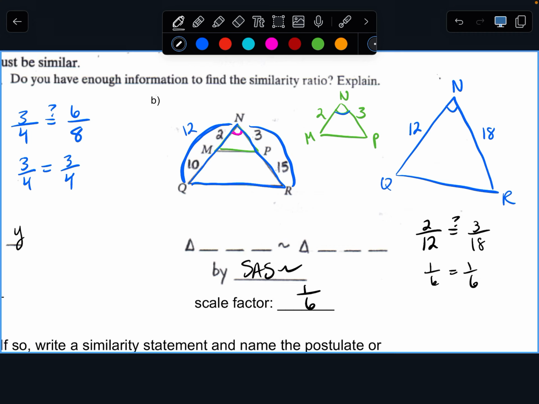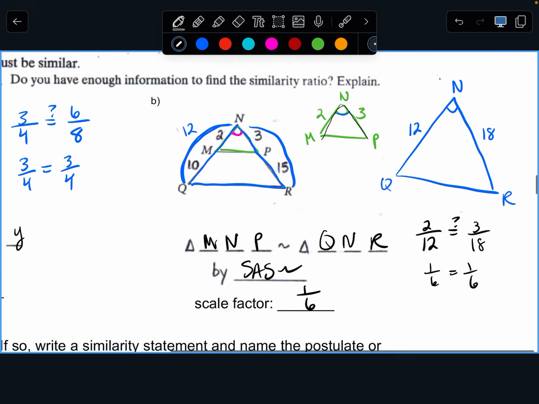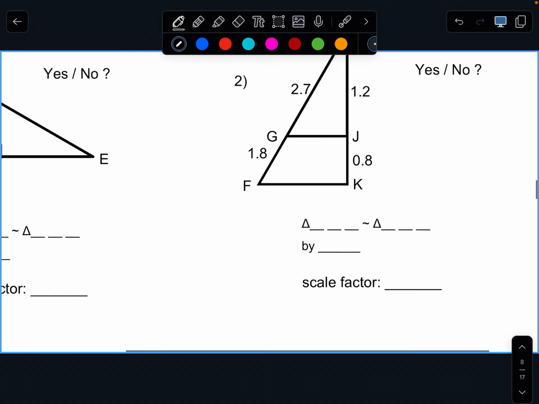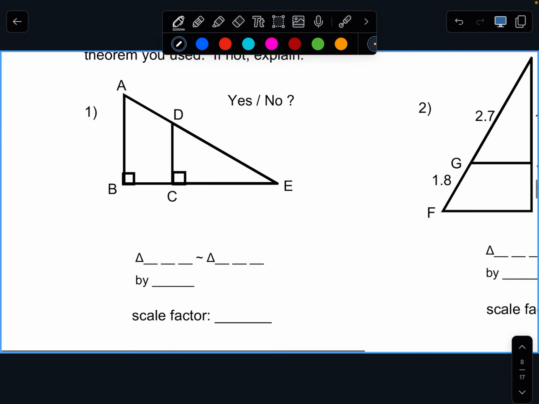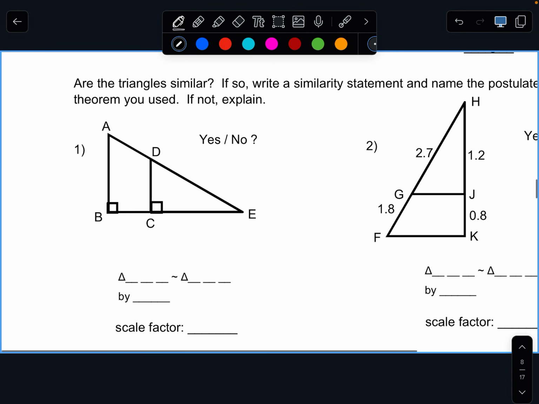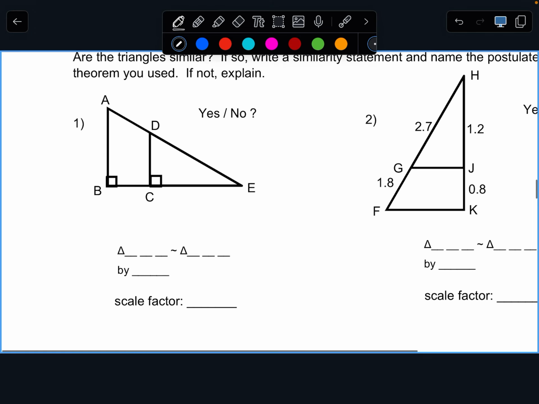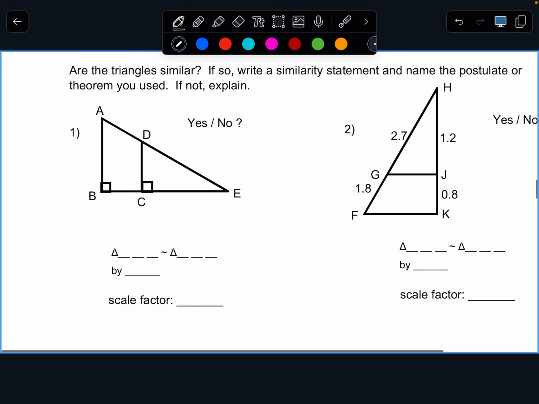And then you're just going to do the order. So M, N, P, Q, and R. You guys have done that a while. So I just did M, N, P, Q, and R. Okay, now these ones, these are the only other ones I have, I think, right? Yeah. So last two, you just have to decide if they're similar or not. And it's either going to be angle, side, or side. So I don't know, what do you guys want to try? Try number one. See if you can get it.